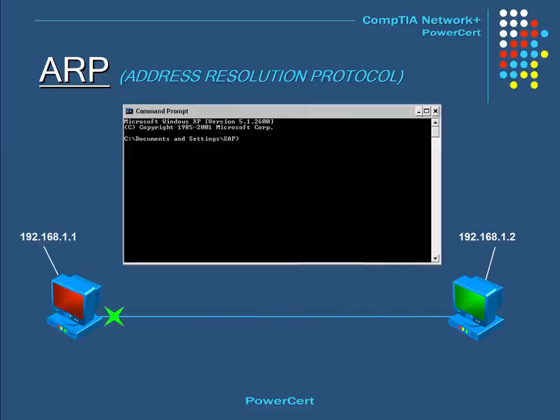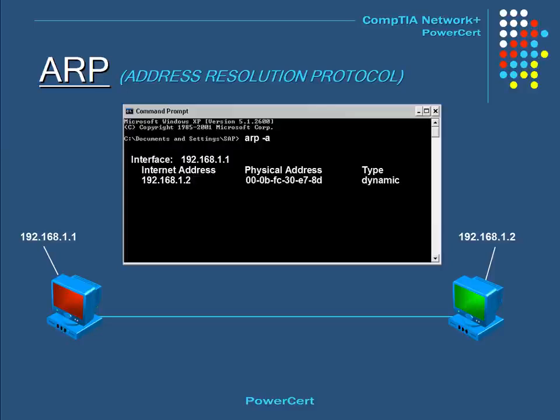And once it has the MAC address, it will store this information in the ARP cache. So let's do the same command as before. And now you can see that the IP address and matching MAC address have been added to the ARP cache. So the ARP utility is a good way to manually check which IP address is associated with a certain MAC address.